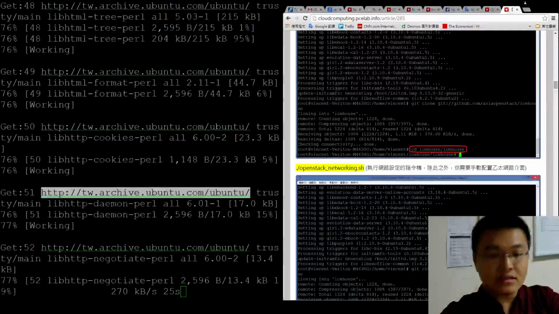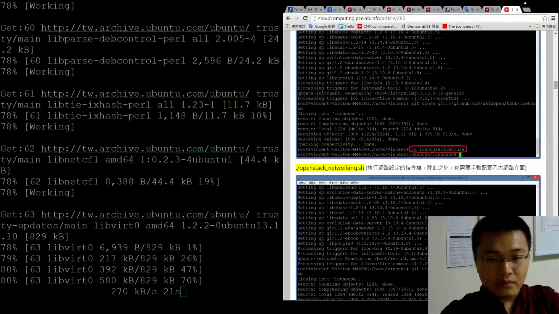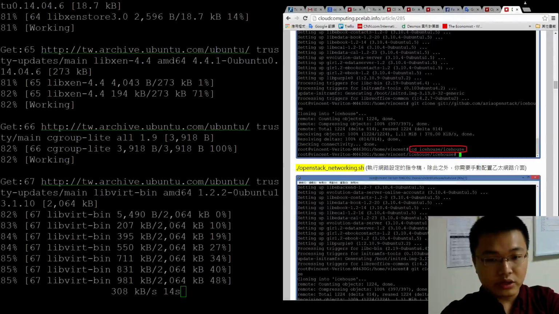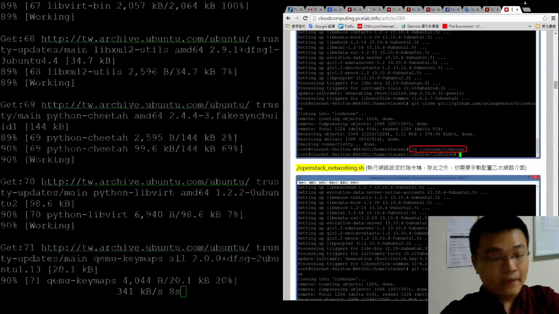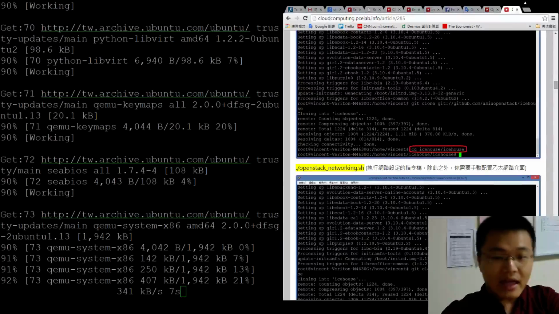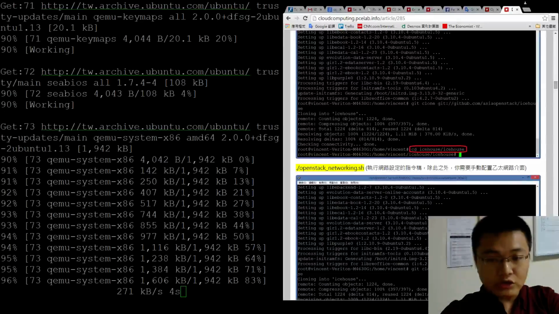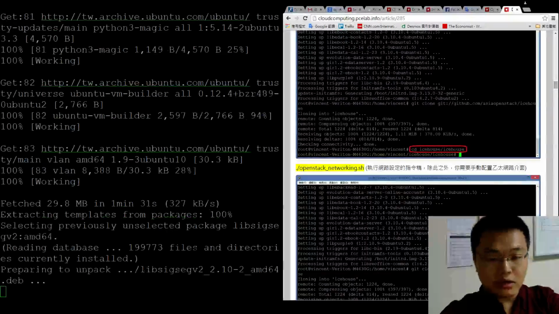Another thing is you also need to edit your hosts file to contain an entry for your controller and any compute rigs. But I will not do it today, because that's just for when you want to do a multi-node installation.